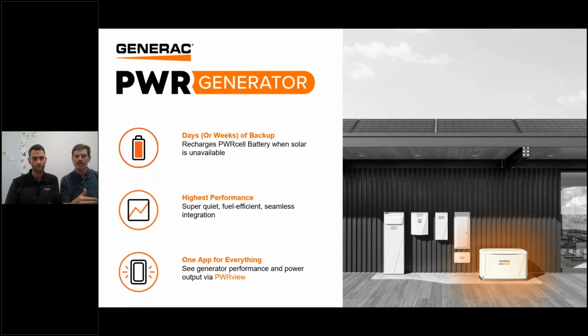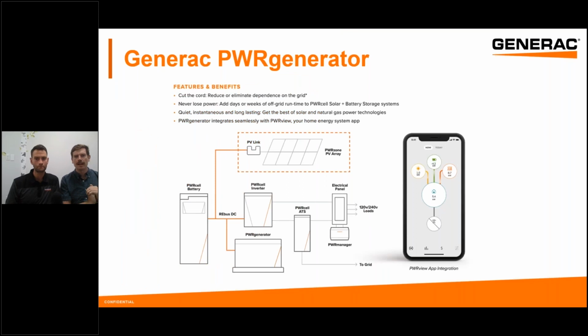So a lot of the same benefits that you get from our DC coupled solar and battery arrangement, you get from the DC coupled generator and battery arrangement, where that battery gets charged up super fast. It's a 9 kilowatt generator. We have an 18 kilowatt hour battery. It's about 2 hours, bottom to top, for recharging that unit. And then the power gen shuts off and you're back to silent, clean, green battery power.